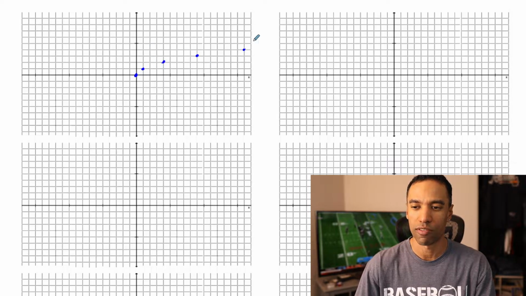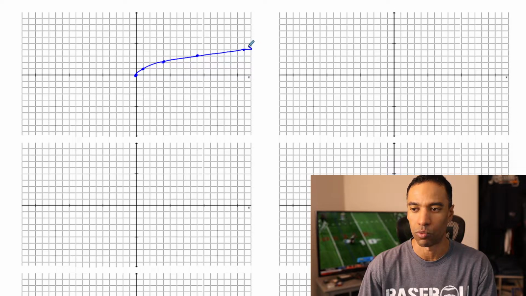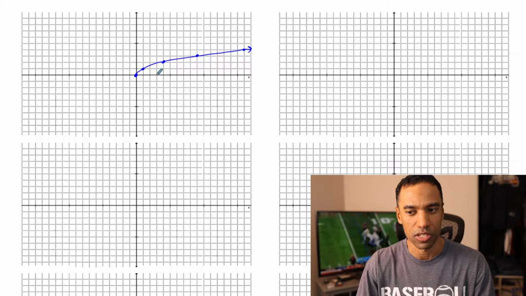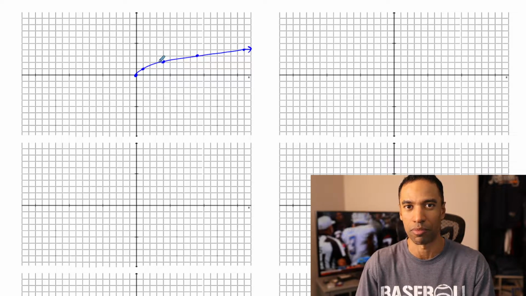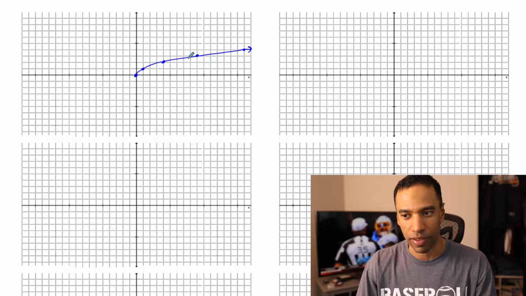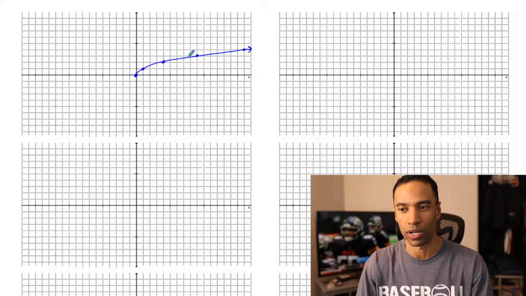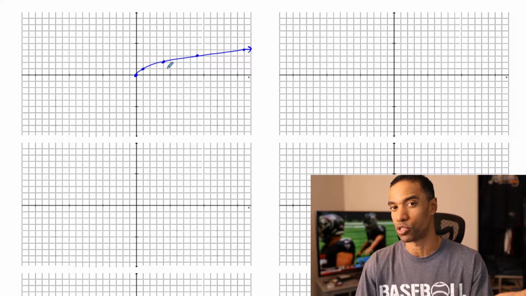Now I chose those specific values because they are perfect square values, and those get me some rational values I can work with. I don't care about the square root of 3. For all intents and purposes, it's somewhere right there. It's probably not perfect, but the square root of 3 is around 1.7 something, I do believe. And the square root of 8 and things like that. It's just going to be hitting pretty close to those, or at least as close as we're going to manage. So that's a square root. That's the parent function for f of x equals the square root of x.